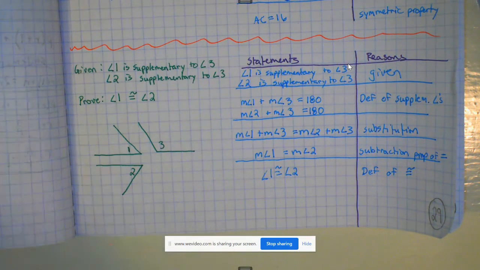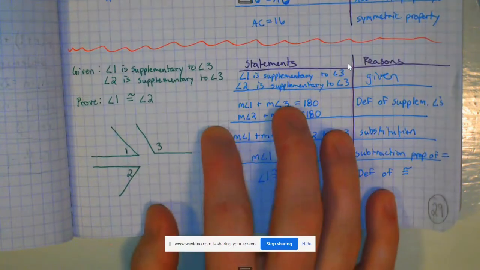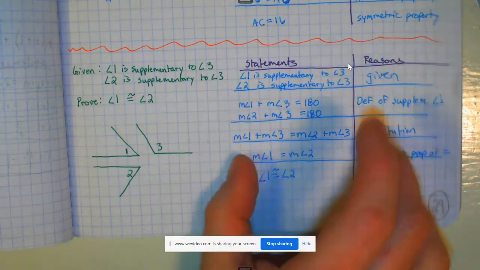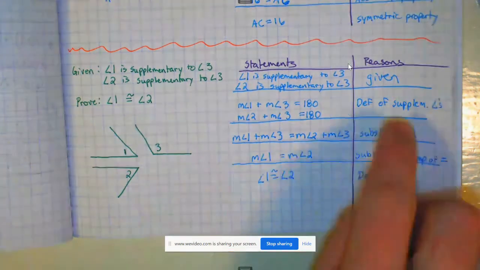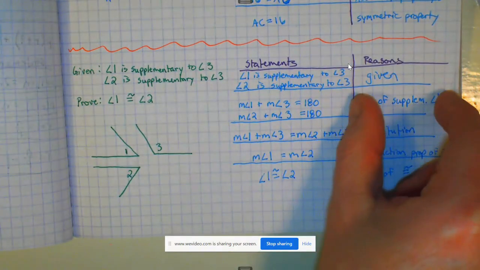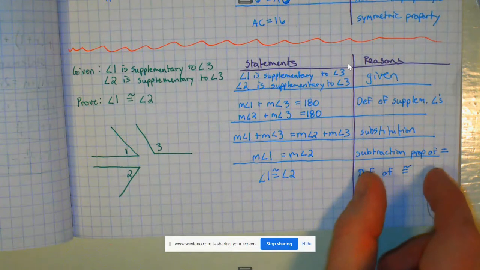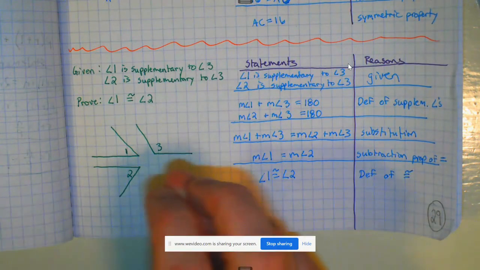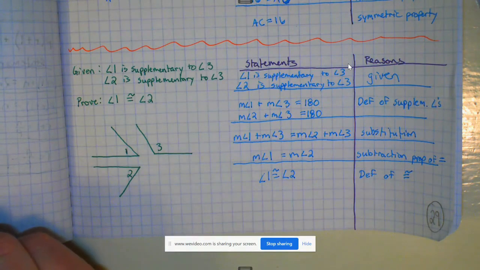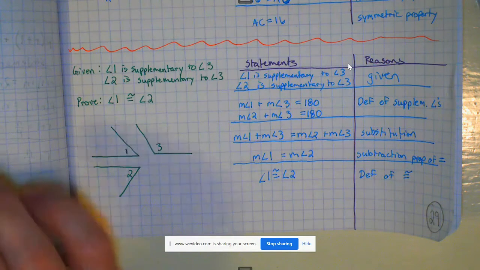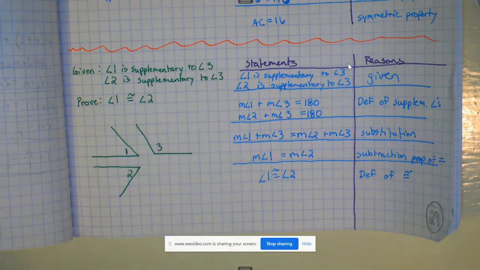Now I know that these are going to be tricky. That's why I'm not making you do full-on proofs. You may have to figure out, what is this step? What is this step? What is this step from a word bank? So I encourage you to get some practice on the big ideas, and I'll also put another website up where you can click through some proofs and get some practice on these.